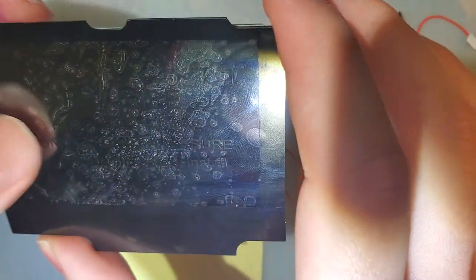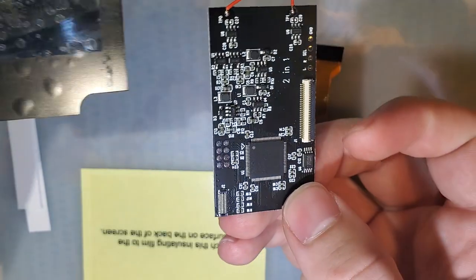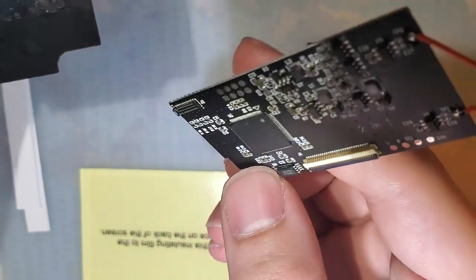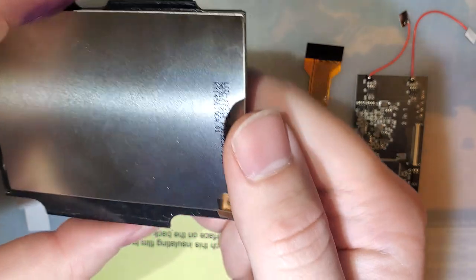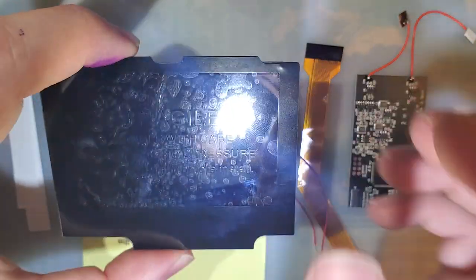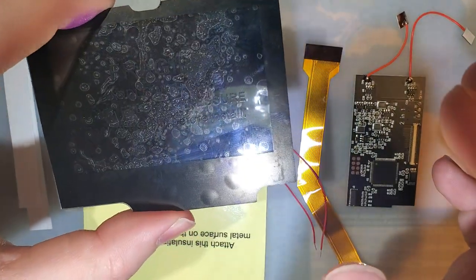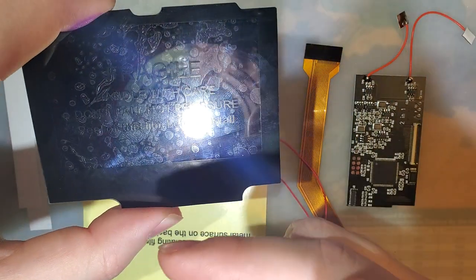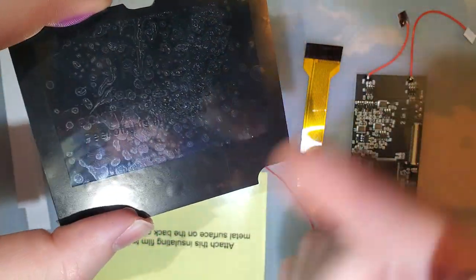So real quick, just a quick tangent on this LCD. The company that makes this kit, which is to be unnamed because they just don't have a name and they don't brand anything, and it drives me crazy, but anyway, they have switched over to a new brand of LCD. It is still the same style LCD. It is still compatible. If you have an older LCD, you can use it in place of this one, or you can use this LCD in place of an older one on an older kit. Perfectly compatible. However, I am working on another video that may or may not get uploaded before this one, talking about the differences between these new LCDs and the old ones. These are from a company called Toppoly, T-O-P-P-O-L-Y, whereas the old LCDs are from LG.